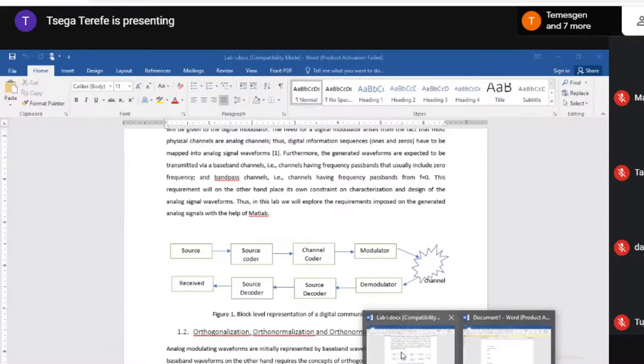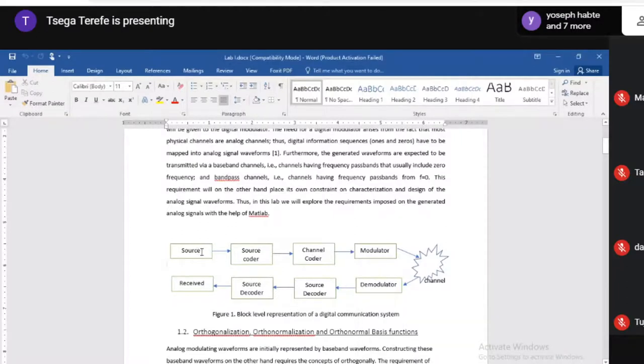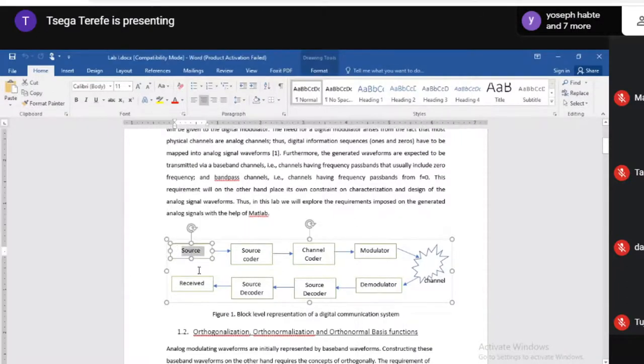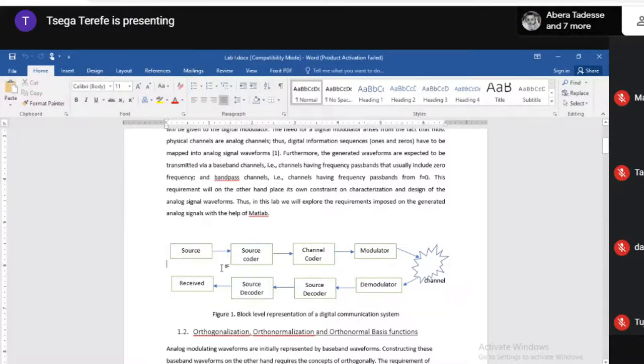the thing that you will do at the source is first study how the source generates symbols. Each has its own model. For example, if the source is generating a voice, obviously there are dedicated voice models. In another scenario, if the source is generating a given natural language, it has its own model for generating it.